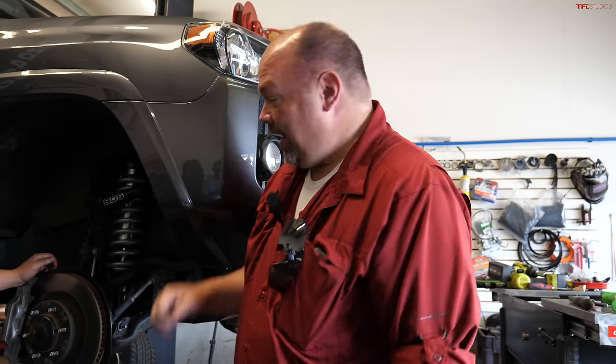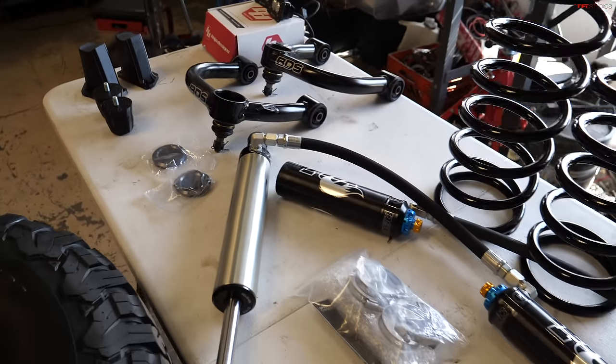So we're starting on the next part of our 4Runner to ProRunner series. We're back in Denver, we're at Running for Tacos. And today we're doing lift, tires, and suspension.